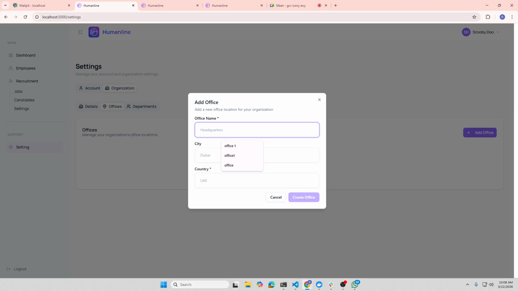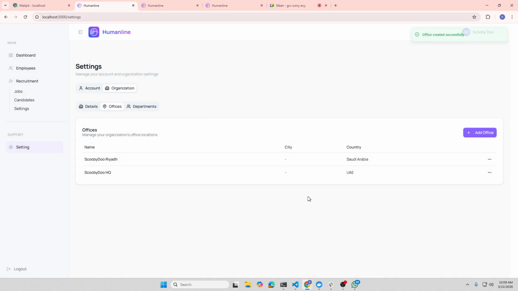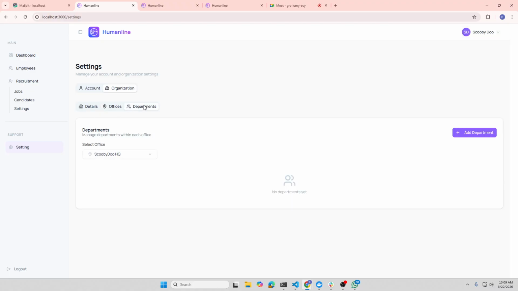So let's say they have 2 offices, Scooby-Doo Core HQ in UAE, and then they might have Scooby-Doo Riyadh in Saudi. So the offices are basically the branches that belong to a certain organization.